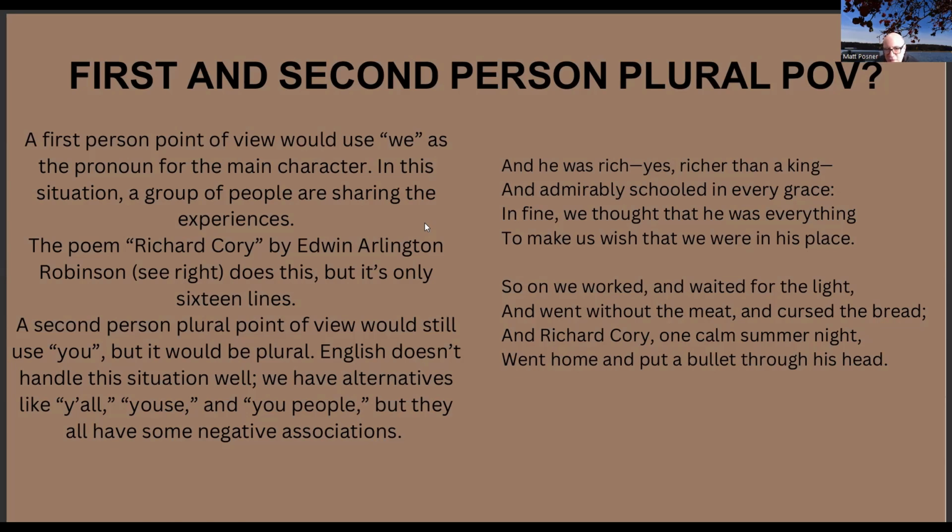So going back to the left at the bottom, the second person plural point of view would still use "you," but it would be plural. We don't really have a facility for this in terms of our English writing style or English language grammar. We can say "y'all," "yous," or "you people," but I don't think those would work very well in fiction. And they all have kind of class associations which are negative. So these do not seem to me to be good for sustained fiction, but you may surprise me and do them well.